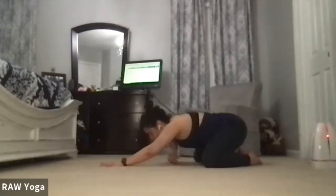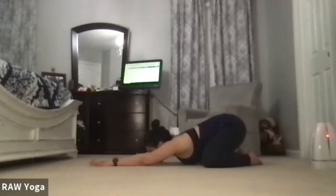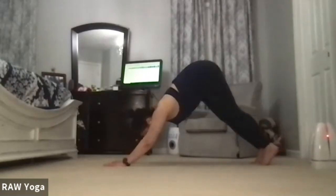Unthread the needle, back to center. Let's find the opposite side, left arm threading underneath that right arm. Left side of the head is coming down. Breathe. Gently unthread. Back to center, melt down. We'll roll forward into tabletop. Tuck the toes under, lift the hips high, downward facing dog.